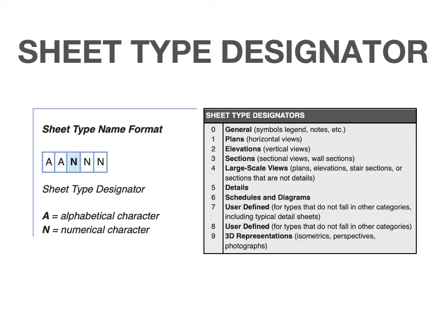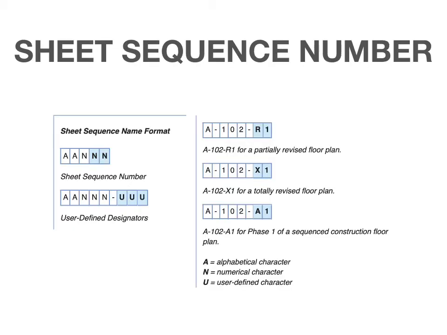And here we've got the list of sheet types, starting from general, going on to plans, elevations, sections, and so on. This is where the macro to micro level view starts to be incorporated in drawings. Sheet sequencing usually just contains the number of floors or areas you have within your project. But if your plans are revised or your project is broken down into different phases, you'll have additional numbers at the end of that sequence that define those more special conditions.